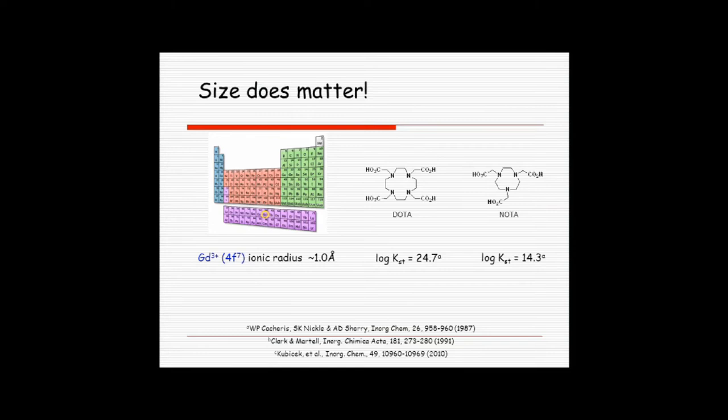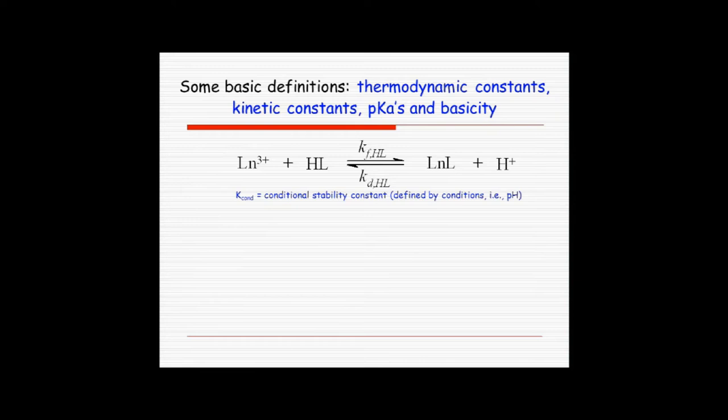Okay, now what about size? Well, a good example of size is here's gadolinium down here in the middle of the lanthanide series. It's a 4F7 electron configuration. It has an ionic radius close to 1 angstrom. And if you compare gadolinium binding to DOTA and NODA, you can see that the binding constant with DOTA is quite large. These are log K values, so 10 to the 24th. Whereas with NODA, it's only 10 to the 14th. So there's a 10 orders of magnitude difference in stability between these two structures. And that's largely because the gadolinium fits very well into the DOTA structure, and it's really too large for the NODA structure. Gallium, on the other hand, which is up here in the periodic table, it has a 3D10 configuration. It's a much smaller ion. And here, if you look at thermodynamics, the literature is a little bit confounding because gallium thermodynamics is rather difficult. The stability constants are somewhere in the low 20s here, and when you get to the smaller ligand, it's much more stable. So clearly, the size of the ligand and the metal ion does make a difference.